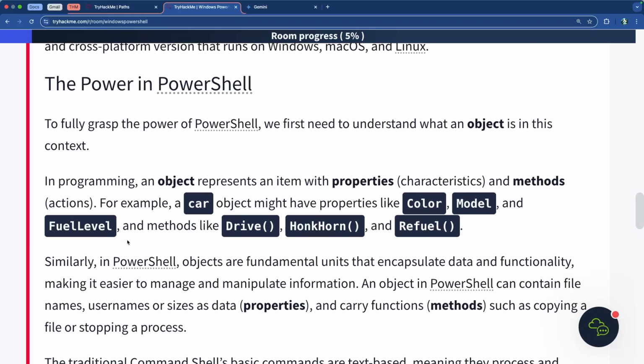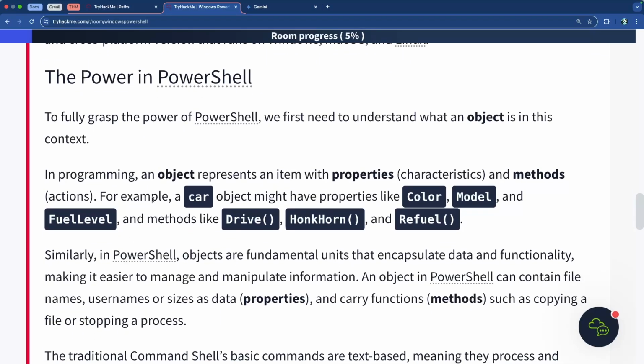So the power in PowerShell. To fully understand this, we need to understand what an object is in this context. In programming, an object represents an item that has properties or characteristics and methods that are actions. So an object has characteristics and actions. For example, a car object might have properties like color, model, fuel level, and methods like drive, honk horn, and refuel.